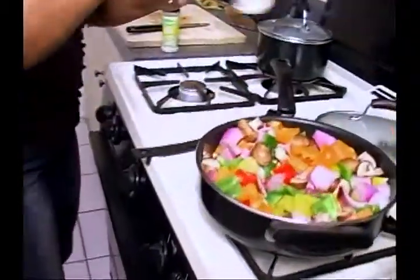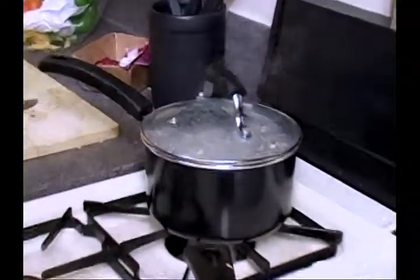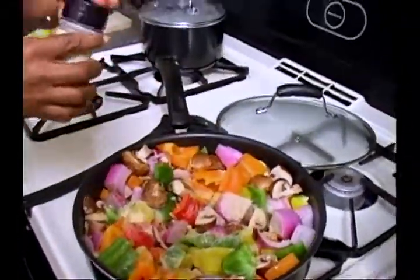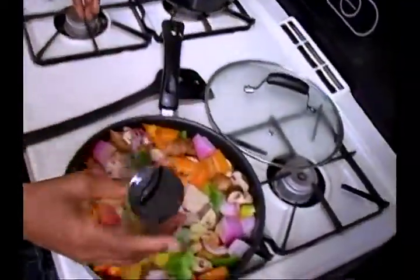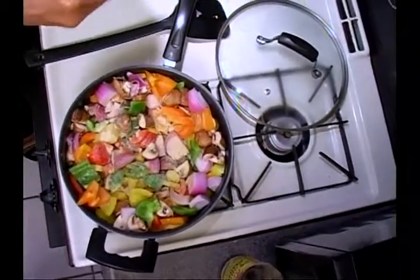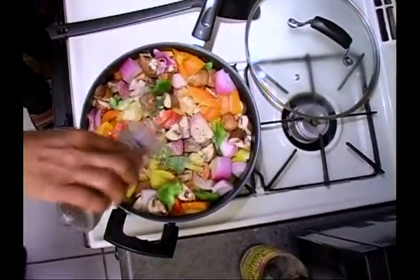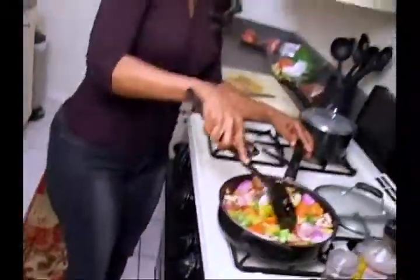Now, since I don't use salt, I do flavor up my food with powders. I use garlic powder and also onion powder. Now I know you're saying, well, you put garlic in there and you already put onion, but I like to layer my flavor. And I use some fresh ground pepper. Gives it a nice little flavor. And you can flavor your things to taste.